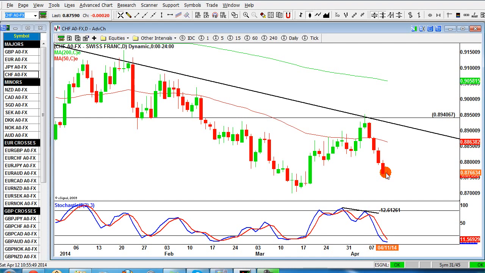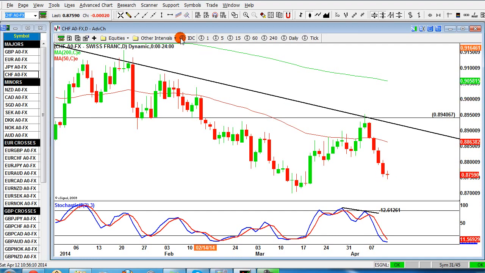So that's the dollar Swiss. Euro dollar was a mirror image of it. A really nice trade based on a collection of factors all coming together to build a very strong case for you to then put your hard-earned money on that trade in the aim to get a positive reward to risk, which we're currently at. We're 3% up, which is a fantastic trade for a single trade.